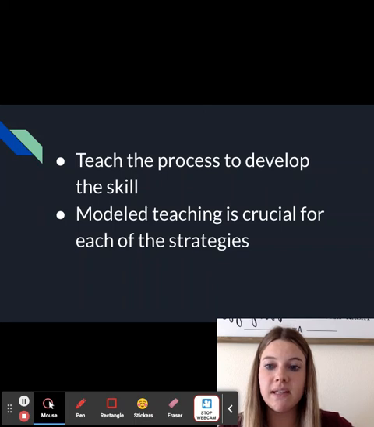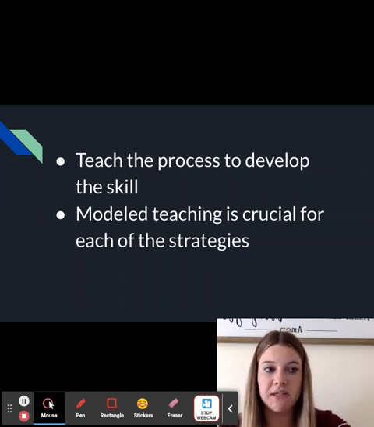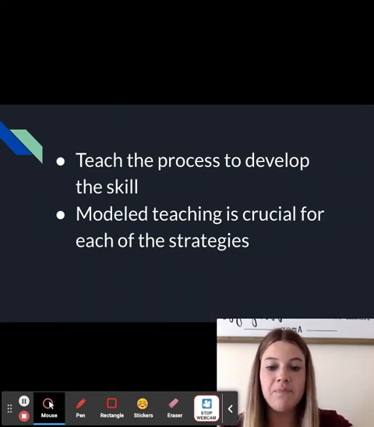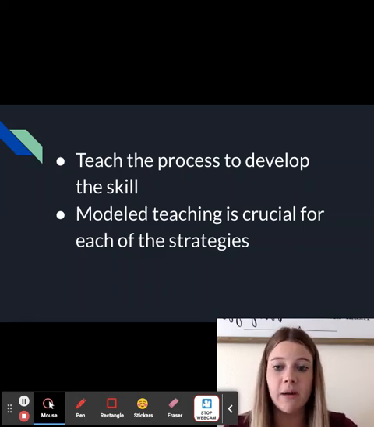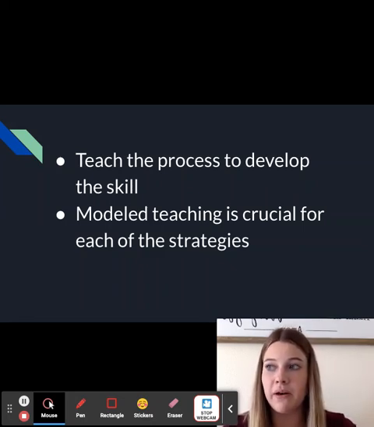So students need us to be teaching them how to do these different strategies, and they need us to show them these strategies so that they can comprehend texts. Once we start piecing these things together, we'll see our students have increased reading levels and we'll see them comprehend their text, not just in English, but in social studies, in history, and all around they're going to be better, well-rounded students.